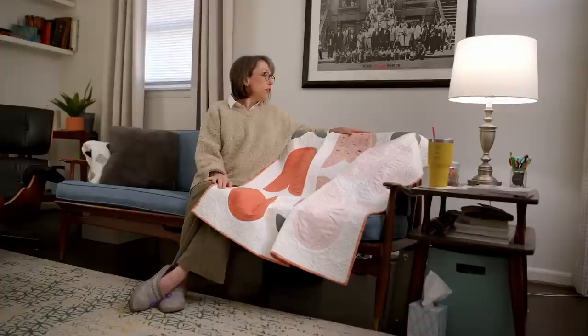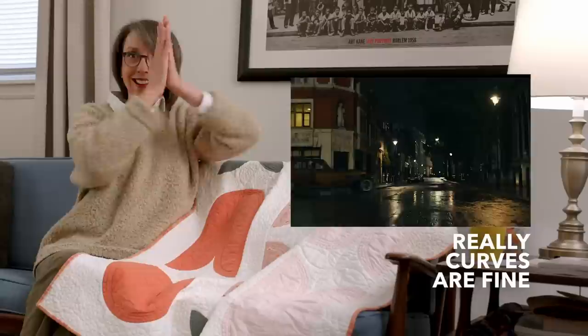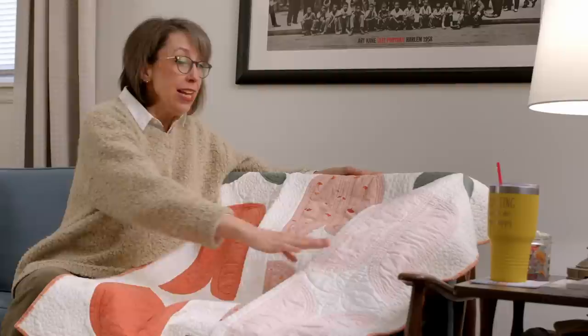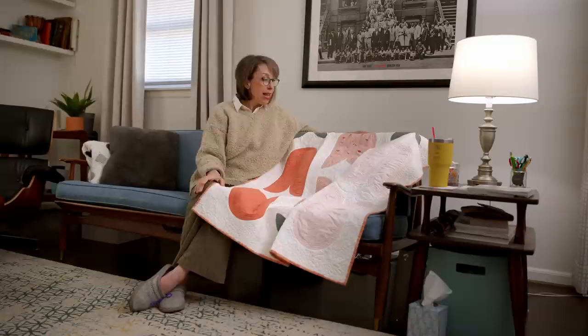So I did a test block and I managed it with little difficulty. I saw this dark thread and I could not pass it up. So I did the first little section right here and it came out pretty well. And so I did another one and I thought, this is going to be great. And I cut all the pale pink fabric and I cut the background fabric and got into it.